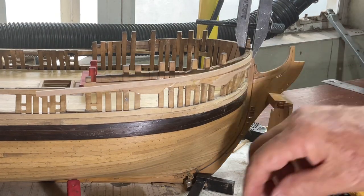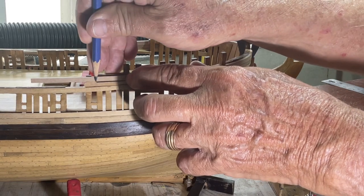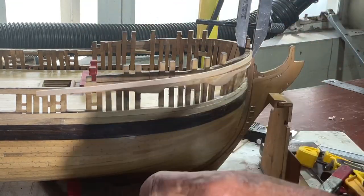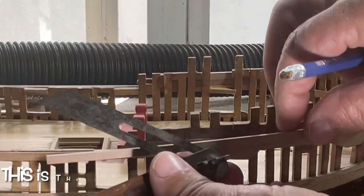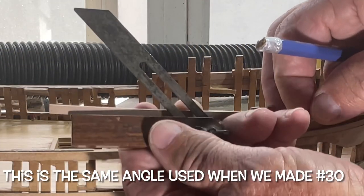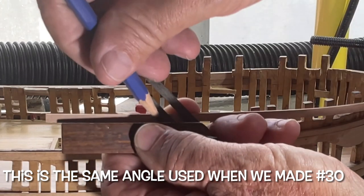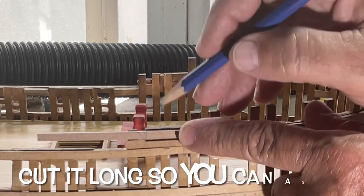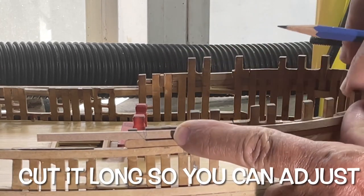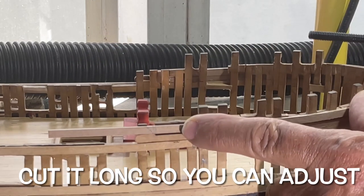So the key now is to mark the slot that we have to cut here, and we have this preset already. So we're setting it long, and then we'll fit it and adjust it coming back, leaving the front in place.